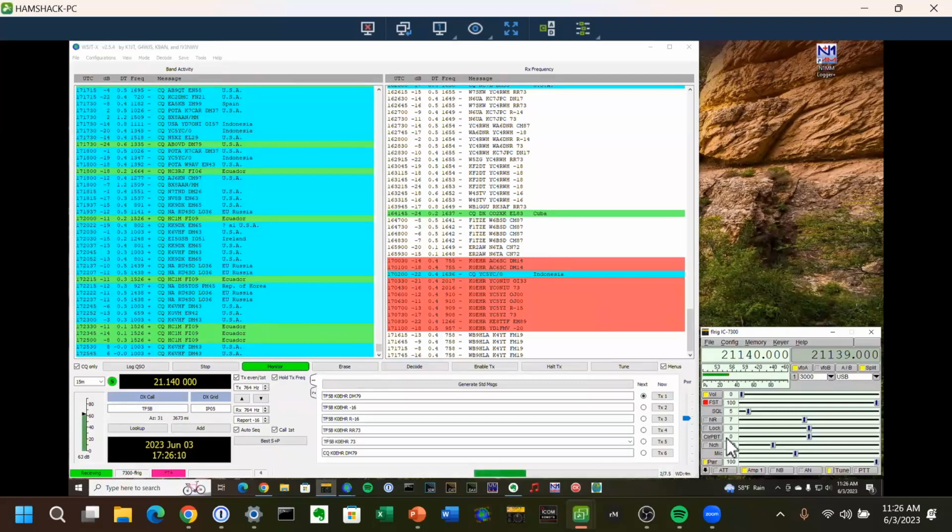The only difference from configuring it when you're using something like FLRig is you have to tell it to use FLRig instead of trying to talk directly to your rig. But this is great. If you're remote, you can do almost everything that you could sitting in front of the radio, which is super nice. I have my ham shack down in my basement, and sometimes when I'm working, if I'm sitting in a boring conference call or something, I'll fire up FT8 downstairs. I'll just remote into it, and it's so convenient to be able to do that from anywhere, right? So that's my slot machine, as I like to call it.